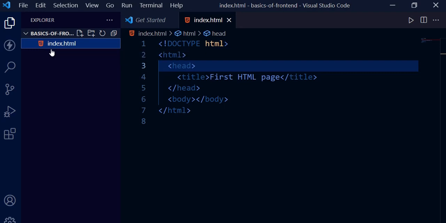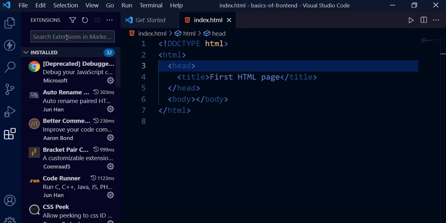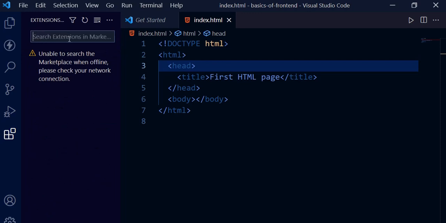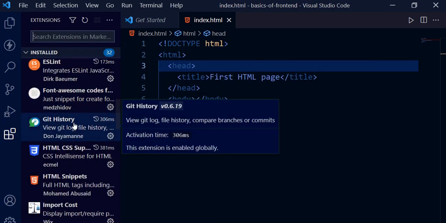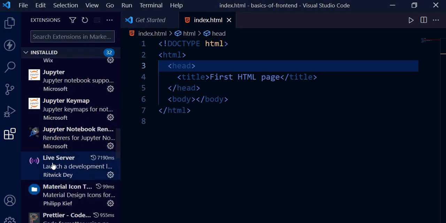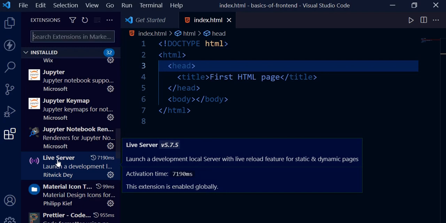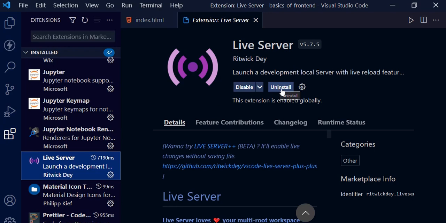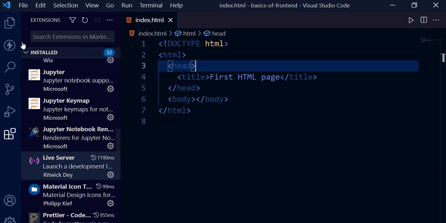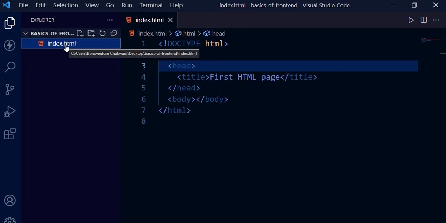When I'm talking about live server, you can come over to this place, extensions. Click on extensions. In the search box, you can look for live server. Sorry, I'm not online, but if you search for it, you will see it. So when I'm talking live server, I mean this. Just click on it and install it. Once you click on it, you will see install over here. You click on it and it's going to install. That is how you download your live server. It's called an extension, an extension for VS Code.